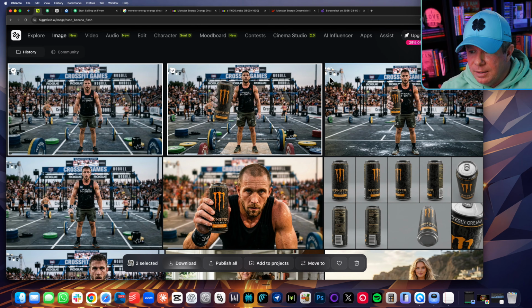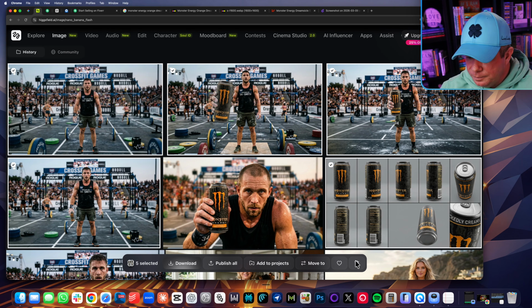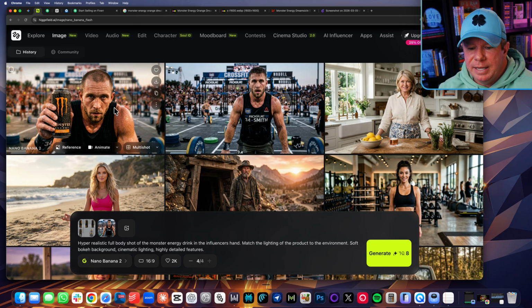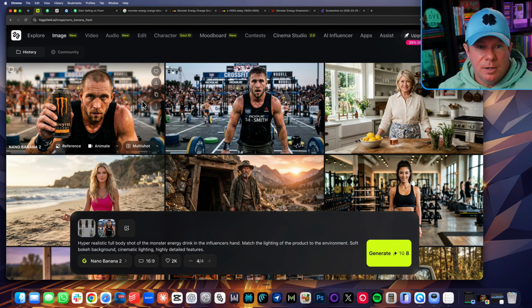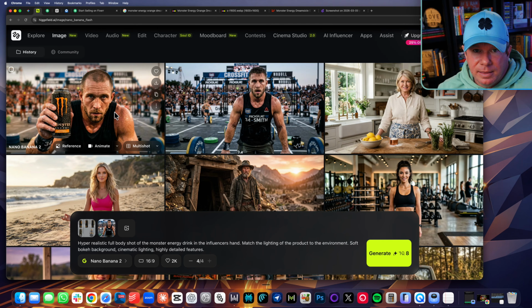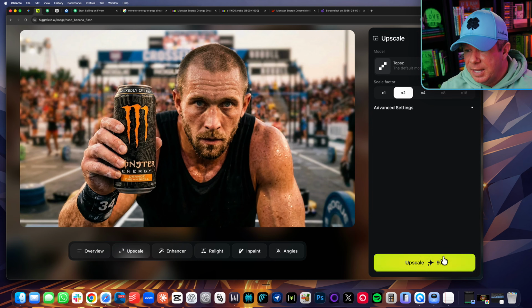So I'm just going to delete all these different things that I don't like. I'm just highlighting them all and deleting them. I always like to keep my workspace kind of cleaned up, where the things that I like to use the most are the things that I actually like the output on. They're front and center. Okay, so now we got this. Now I know I'm going to be turning this into a video. So again, before I do that, I'm going to upscale it.